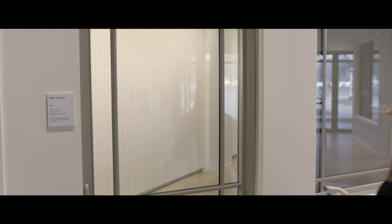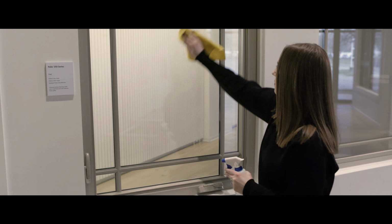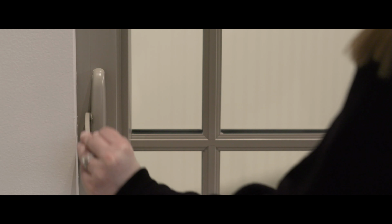To clean the interior of casement and awning windows, spray the window with a vinegar-based solution and simply wipe clean. To clean the exterior, unlock and fully open the window. Use the gap available on select product lines to clean the outside glass and frame from inside. Close and lock your window.